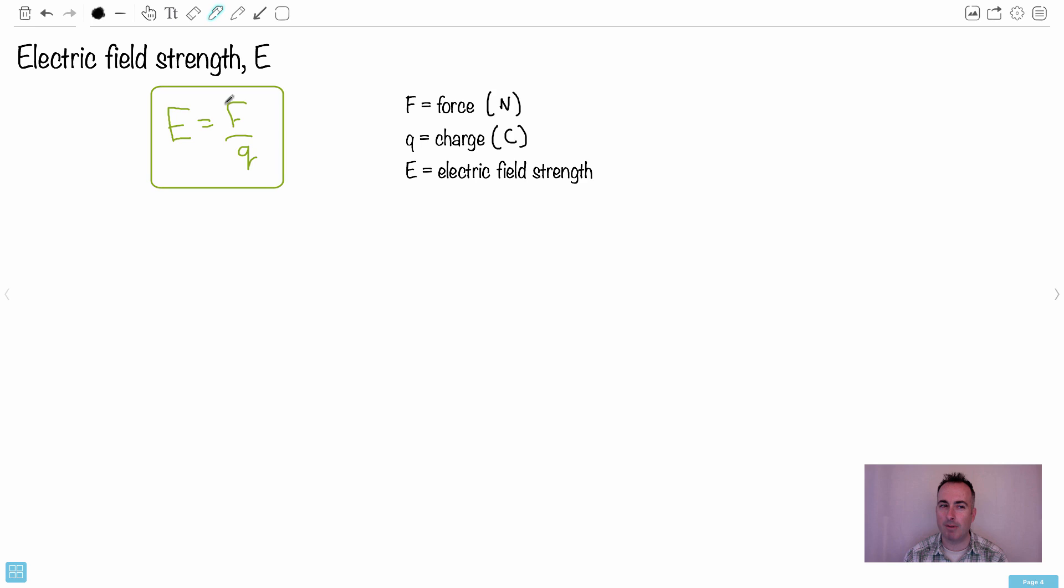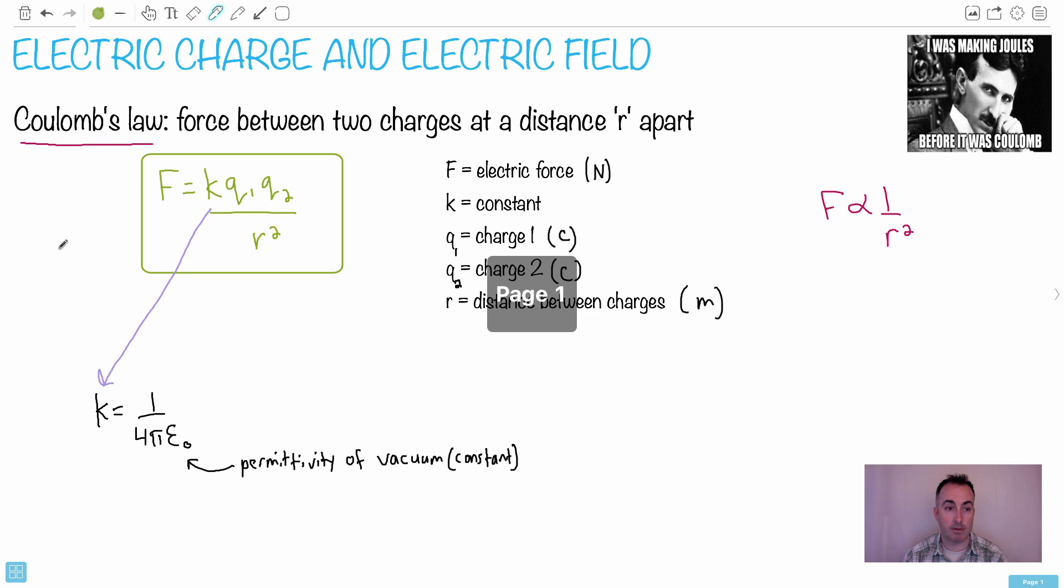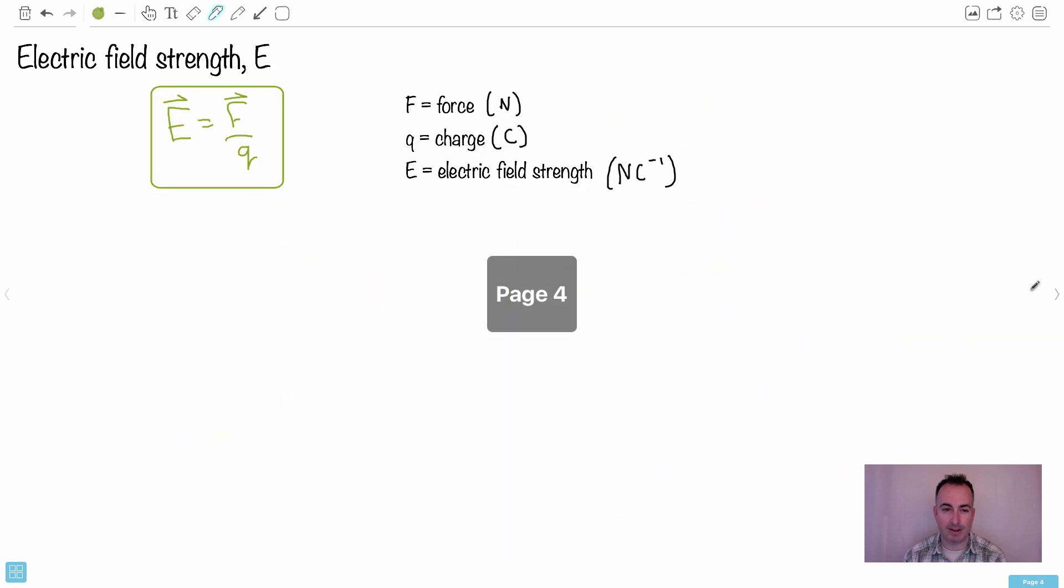If you want to know electric field strength then, what would it be? It would be newtons, that's the units of force, divided by charge, which is coulombs. So it would be in newtons per coulomb. If I really want to be careful, I should actually draw my vector symbols here. I should draw a vector here and here. If I really want to be careful, let's go back, actually. I should probably draw my vector symbol here, because force is a vector, right? The direction actually matters. So I hope that helps. Then you can actually see an idea how we can actually deal with this. And again, if you want electric field strength, it's just the force per unit charge. So just divide out one of the charges. That's it.